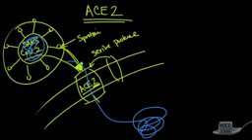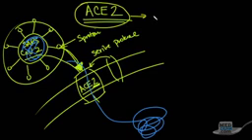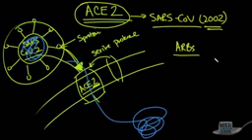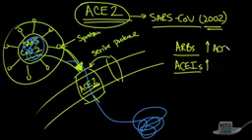The key here, though, is that this protein on the side of the cell is ACE2, and it's exactly the same protein that was the receptor for the SARS-CoV virus back in 2002. So the question is, why is this such a problem? Well, there is some animal data that angiotensin receptor blockers, which are a very common type of high blood pressure medication, and ACE inhibitors, which are another common type of blood pressure medication, can increase the concentration of these ACE2 receptors on the surface of the cell.